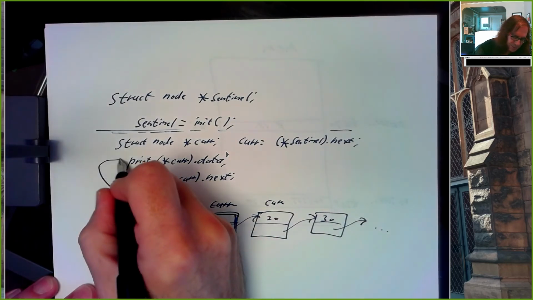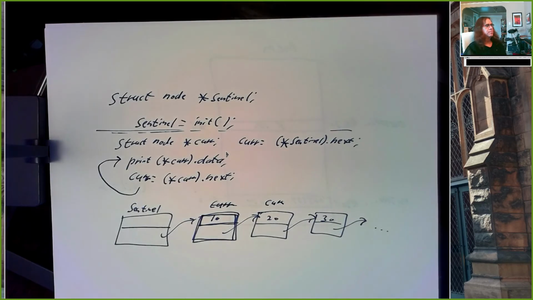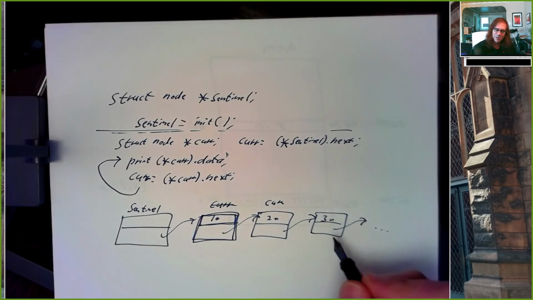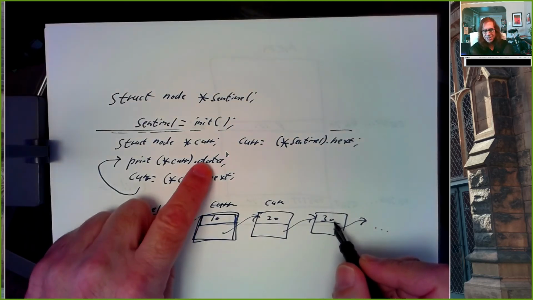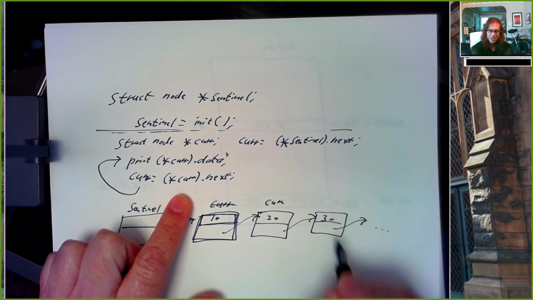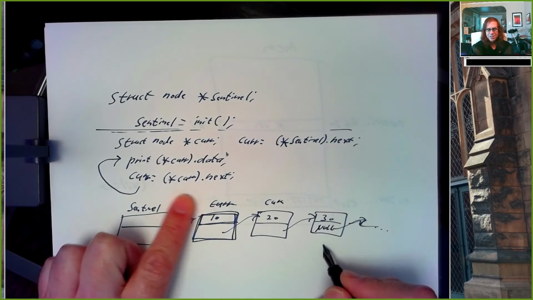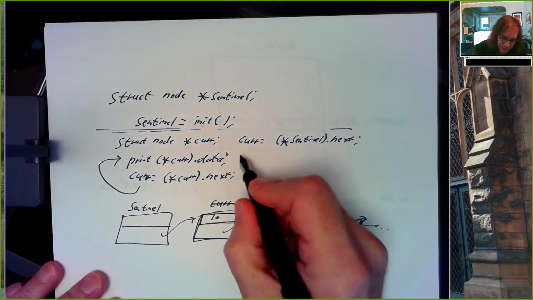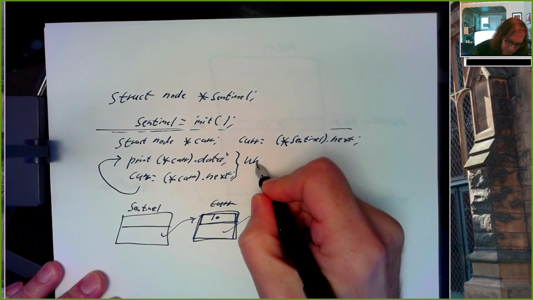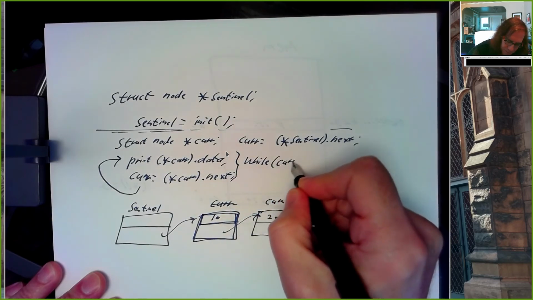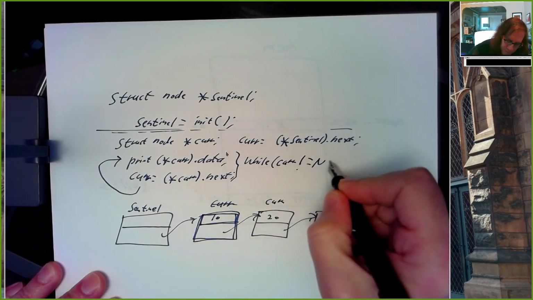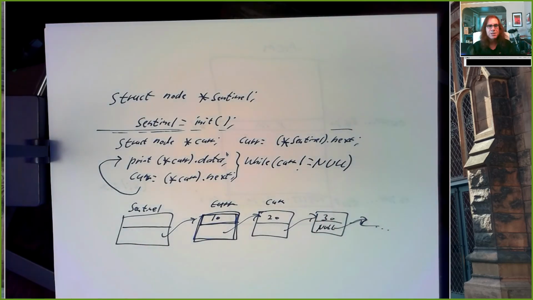And I'm going to loop. And when I get to the end of my list, when I'm pointing to my last node, I'll print the data field. I'll set current equal to current next. Well, if this is the end of my list, that's going to set current equal to null. And so this is a good old while loop. Just while current is not equal to null. Same thing we saw before.